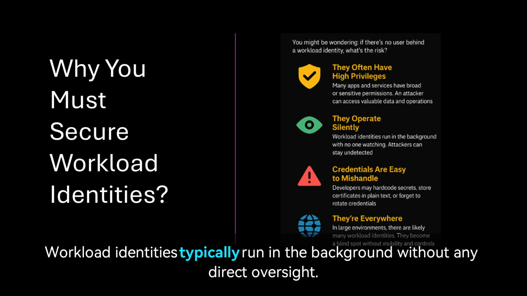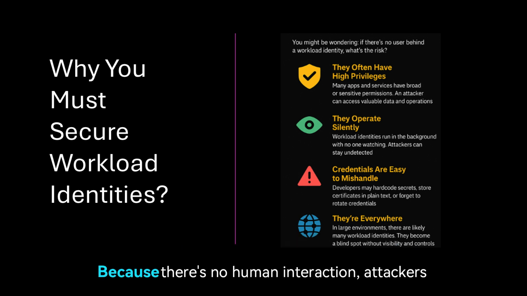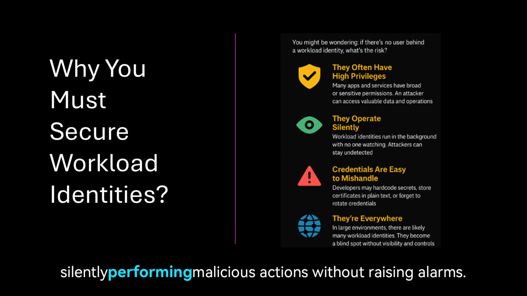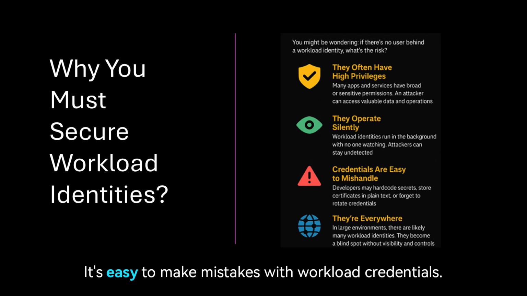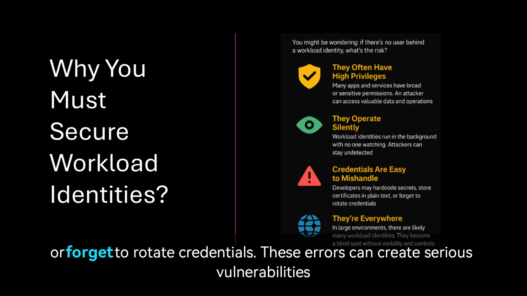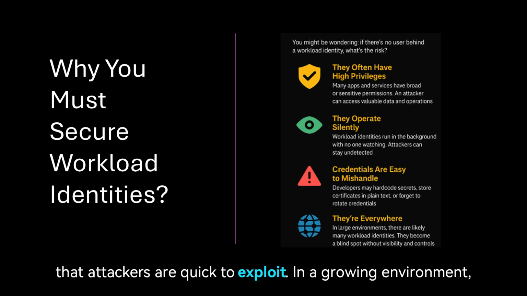Workload identities typically run in the background, without any direct oversight. Because there's no human interaction, attackers who compromise them can stay hidden longer, silently performing malicious actions without raising alarms. It's easy to make mistakes with workload credentials. You might hard-code secrets into scripts, store certificates in plain text, or forget to rotate credentials. These errors can create serious vulnerabilities that attackers are quick to exploit.